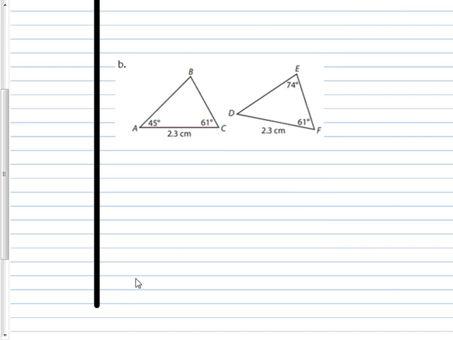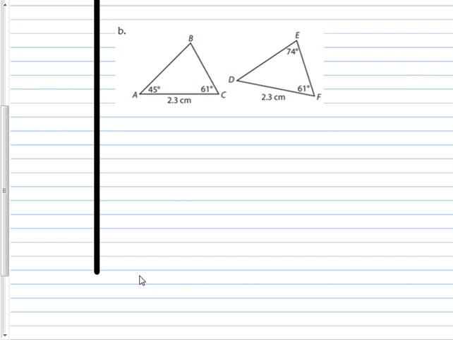Okay. Look at example B. We have 61 degrees. Sorry, let me mark it congruent. That would be better. 61 degrees is congruent to 61 degrees, and 2.3 centimeters is congruent to 2.3 centimeters. Now, here's where it gets a little tricky. They gave us 45 degrees, but they didn't give us this angle. This would be the corresponding angle. We don't know. They didn't give us that one. However, we can solve it because we have the other two.